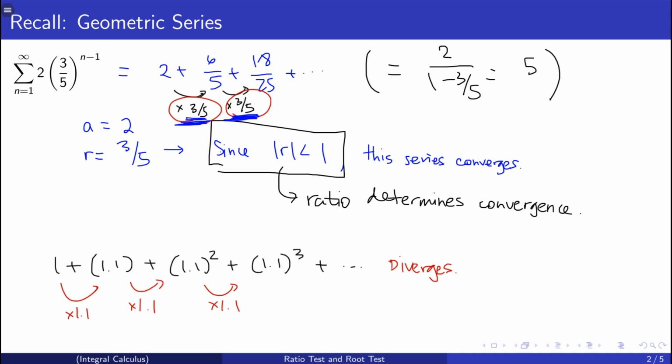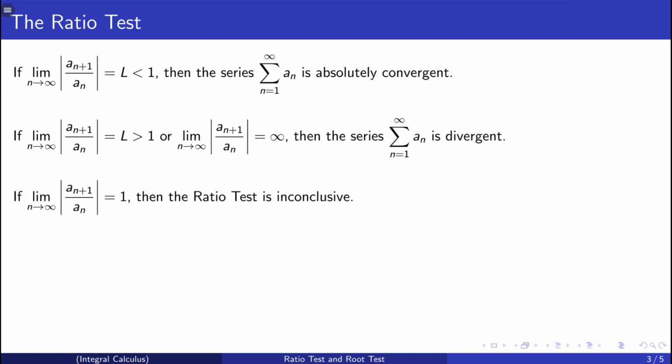Well, it turns out we just need to take the limit of the ratio. And what the ratio test says is, if you take this limit, a sub n plus 1 over a sub n, the n plus first term over the nth term, as n goes to infinity, if you take the limit of the absolute value, if that limit is less than 1, then it's a very strong result, actually. It gives you absolute convergence for your series. If the limit is larger than 1, or if the limit is infinity, then it's divergent. The partial sums grow fast.